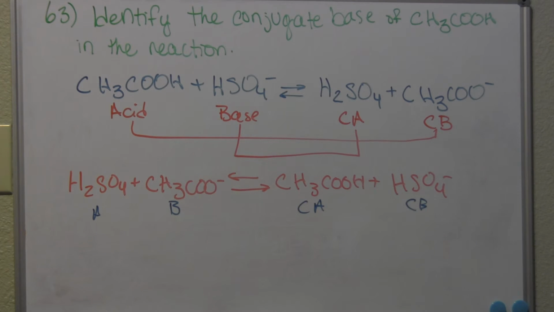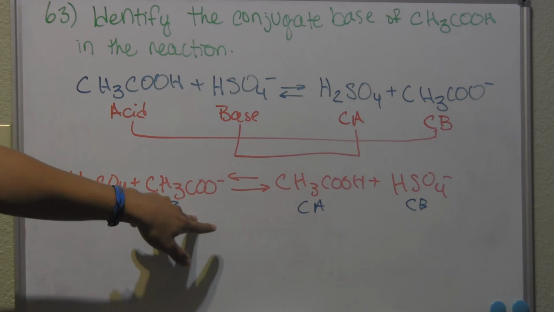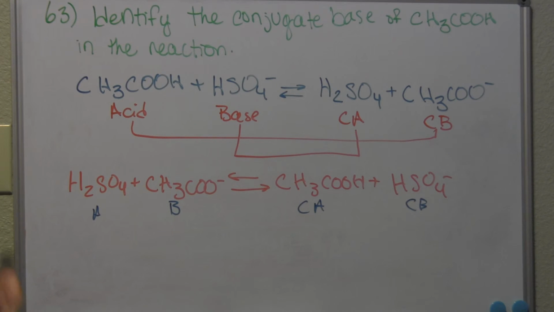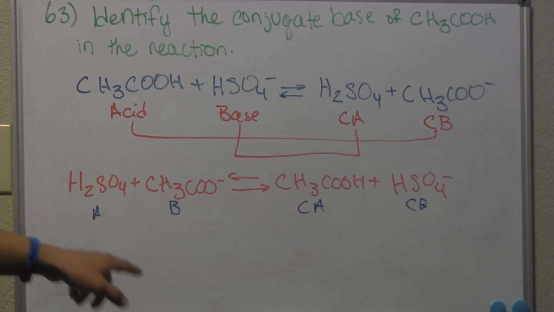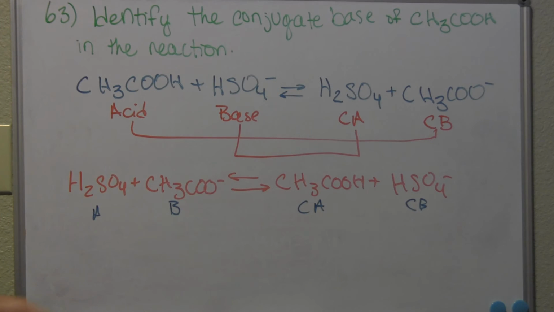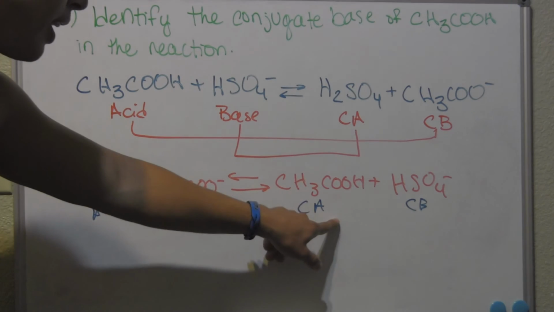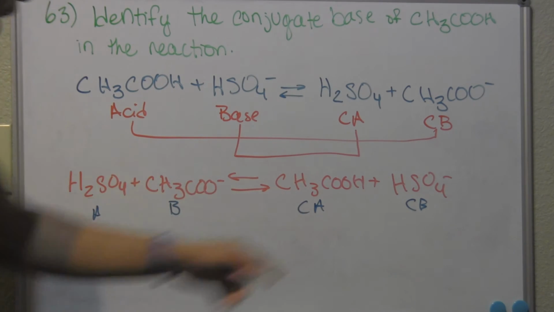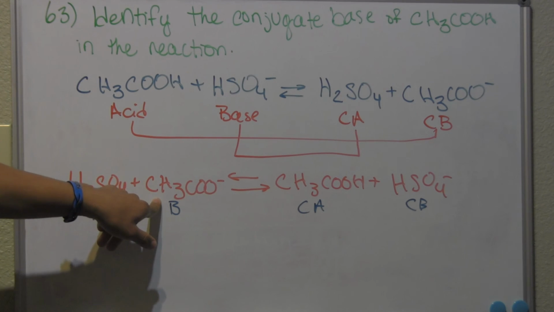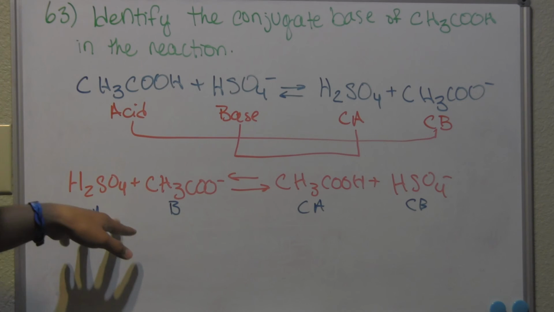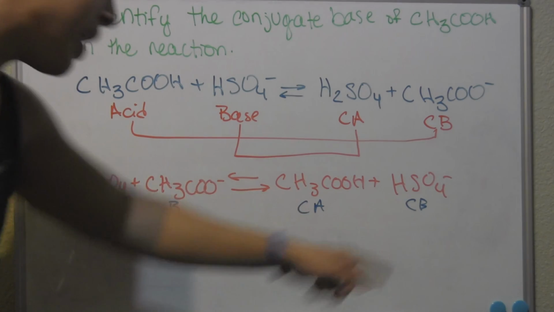Now keep in mind that acetate isn't actually a base. It just acts like a base. It's not actually identified as a base. If you look up bases, acetate won't come up. It's just that in this situation, acetate is going to accept a proton, the definition of a Bronsted base, to become acetic acid. And the same thing goes right here: sulfuric acid will donate a proton to acetate to later become bisulfate.